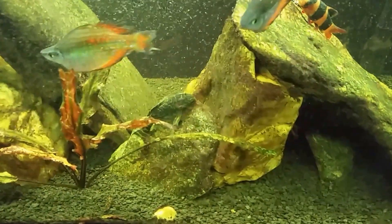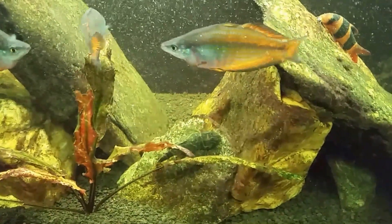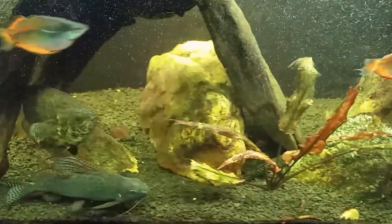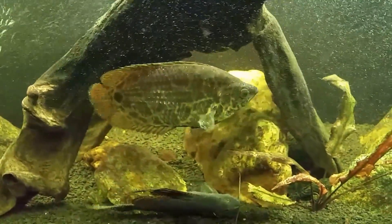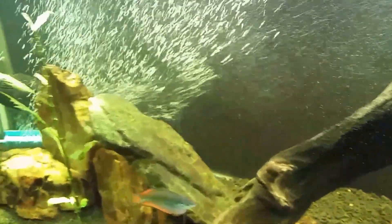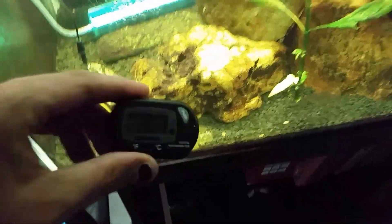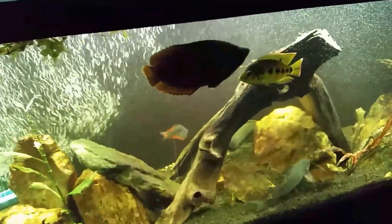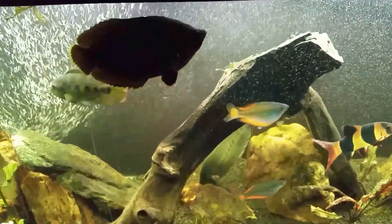I'm pretty sure I understand why I'm showing more spots and not less as time has gone on, even though I've begun treatment. I'm not ready to talk about that right now but I will be talking about what I believe to be the chain of events that led me to this ich outbreak — all of the timeline works out with when I moved fish and when I first started noticing spots. I think I'm on top of it and everything's going to be fine. I've just got to keep a close eye and make sure the temperature doesn't get any higher. If you've ever stuck your hand in a fish tank that's 90 degrees, it's alarmingly warm — bathwater warm. We're back down to 88.5, so the temperature is lowering gradually. It's a lot of water mass and water holds its energy fairly well, so it's going to take time.